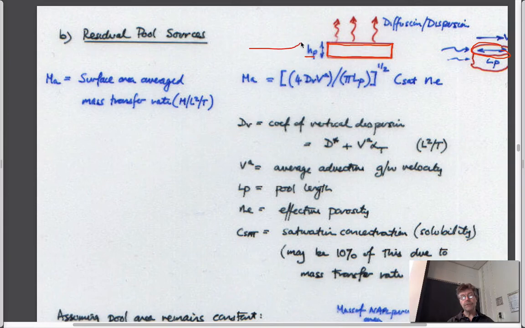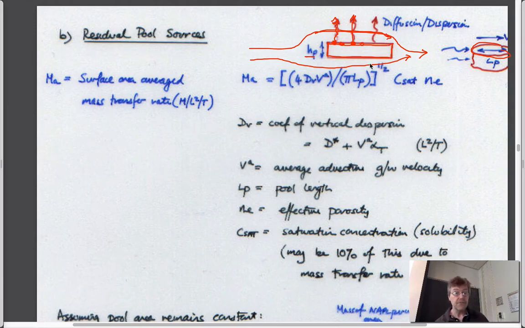And the idea is that fluid going around this, both top and bottom, has to have anything that's present here, at the boundary of this pool, physically get up here to mix. And it takes a finite time to do that. So what we could do is use a solution for molecular diffusion, for how quickly stuff gets into this flow field, to figure out what the distribution of the concentrations would be above and below this pool. Then if we know how quickly stuff is being removed by water going above it, we can make a stab at the mass rate of removal.